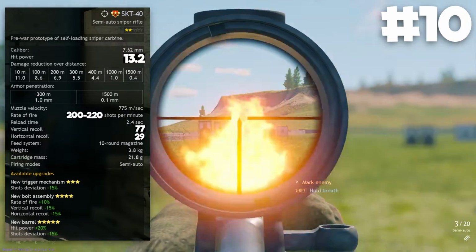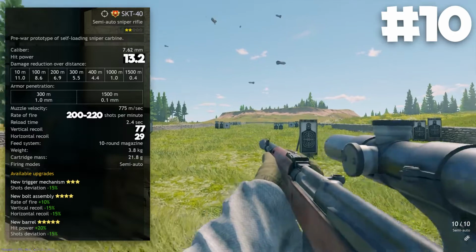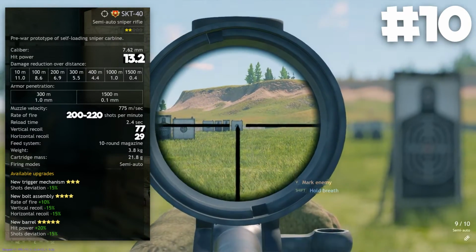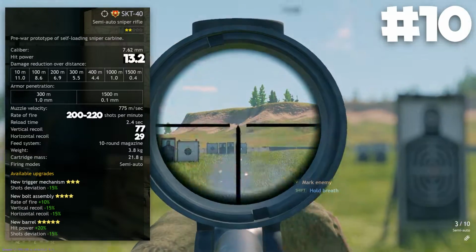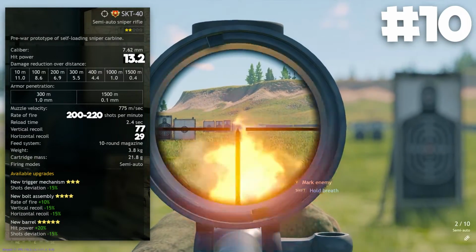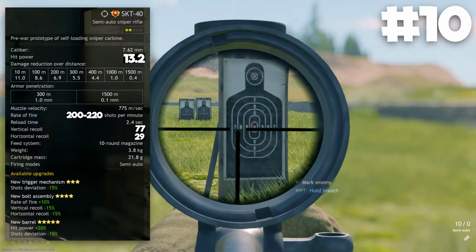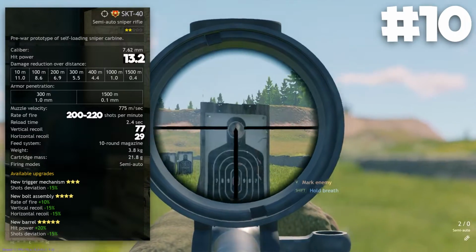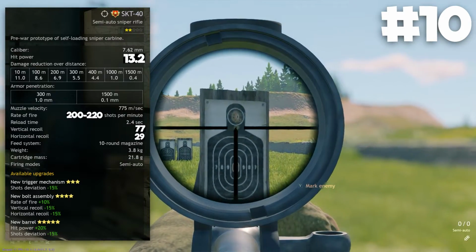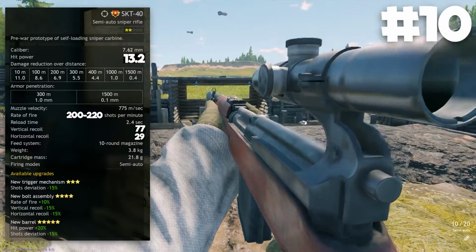It has a decent 13.2 base damage and a great average of 210 shots per minute. Therefore, it has a very high damage per second stat, and the DPS stat is purely why I'm ranking all semi-autos above bolt-action snipers. It also has a very good reload speed of only 2.4 seconds, a good sized magazine, and average recoil, but it does have the worst shot dispersion we've seen so far by some distance at 0.28, which you definitely will notice for the first time.